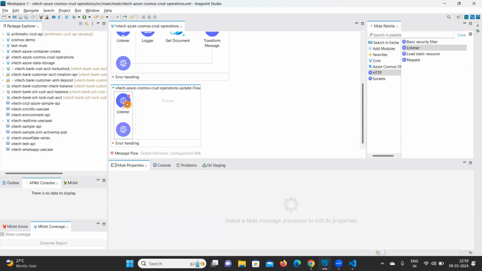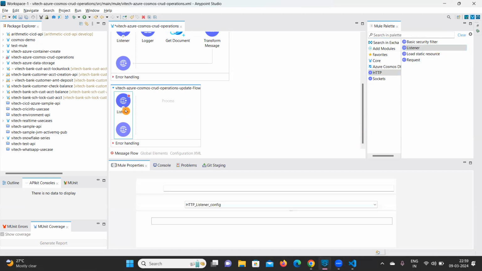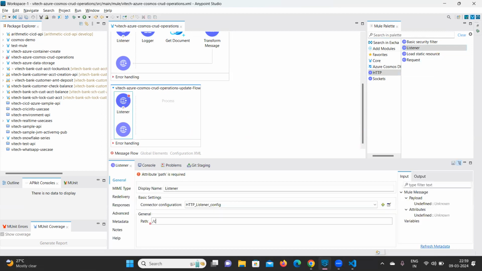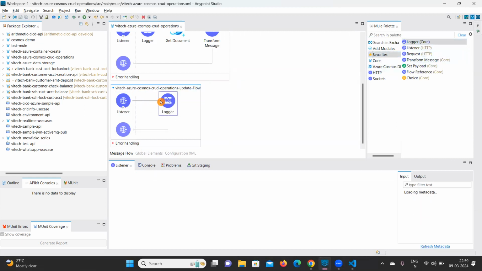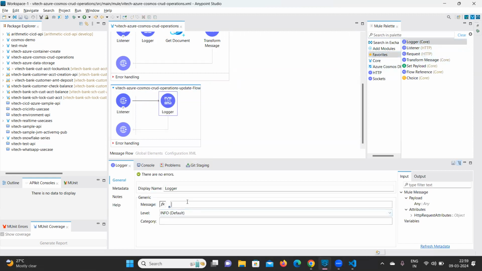Okay, update flow. Cosmos slash update. Now add the logger, before update document.